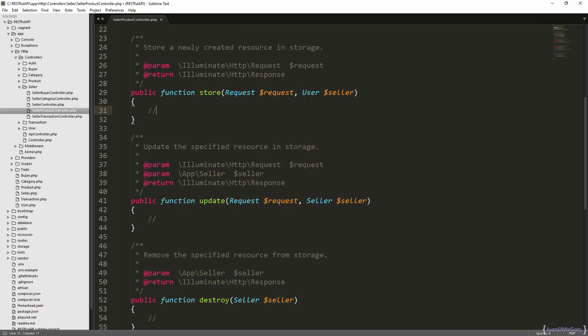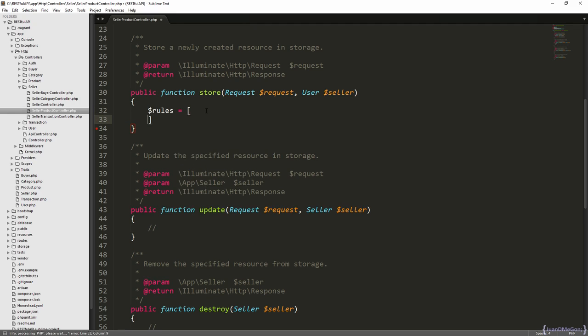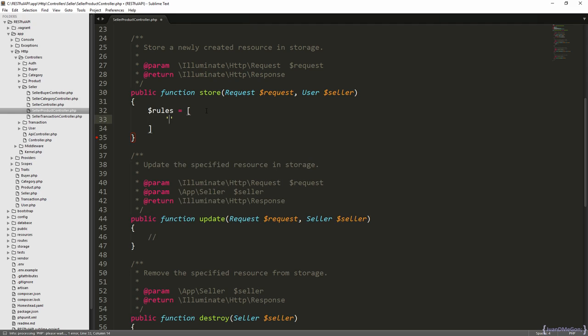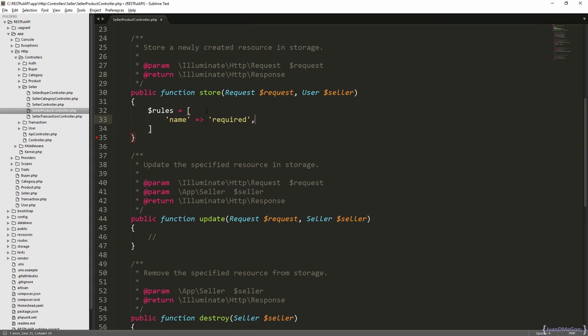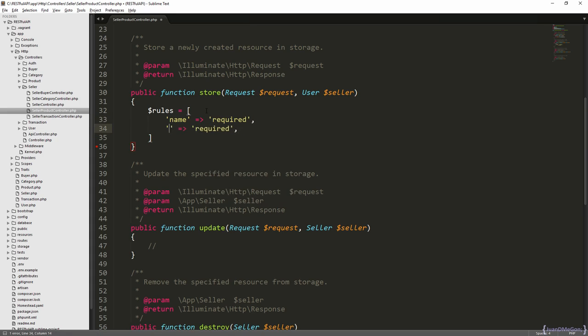Remember to import the definition of user. And now we just need to specify the rules. We have a name and a description which are required.